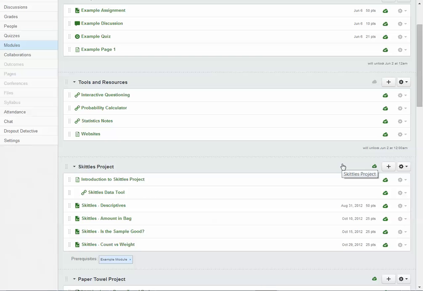So now the fifth and last thing, and this is really super important: if students have already taken or started submitting to an assignment, a discussion, or a quiz, you cannot hide that. So even if I was to hide this module, students are still going to be able to access these things right here because they've already submitted. And you can tell that because if I tried to unpublish this, it actually says you can't unpublish if there are student submissions. So see, it's not actually letting me click on it, and it's telling me that I can't unpublish if there are student submissions.